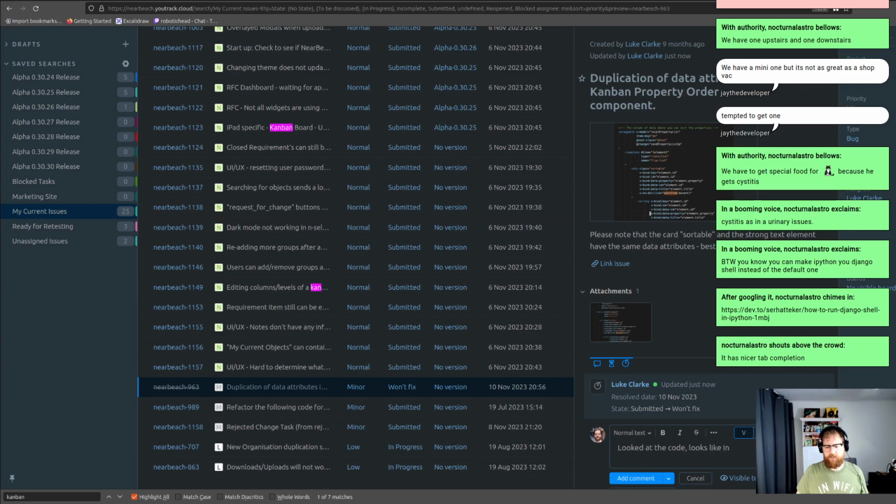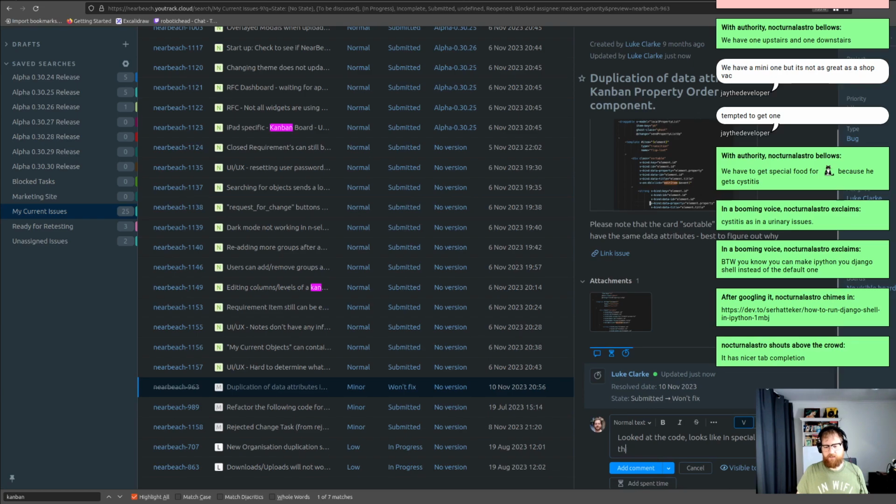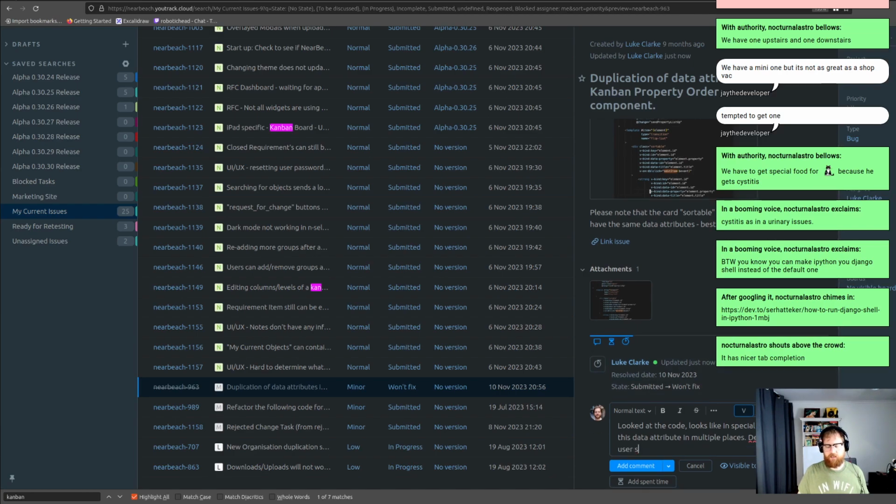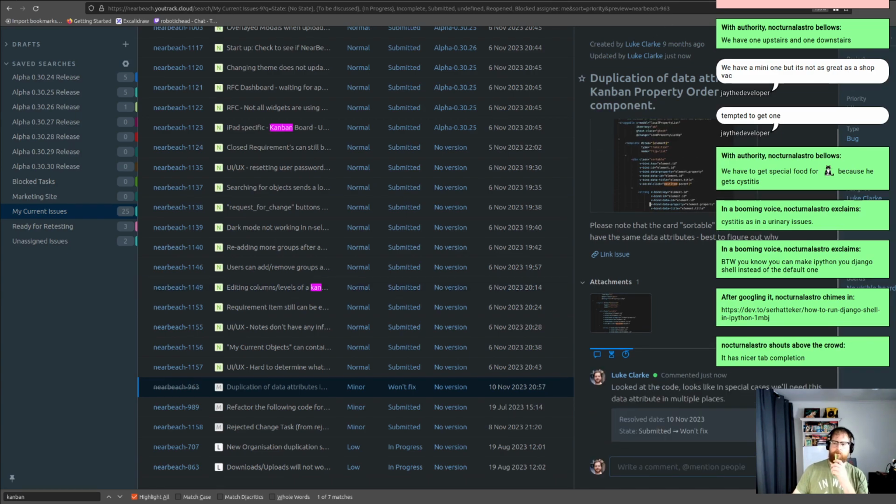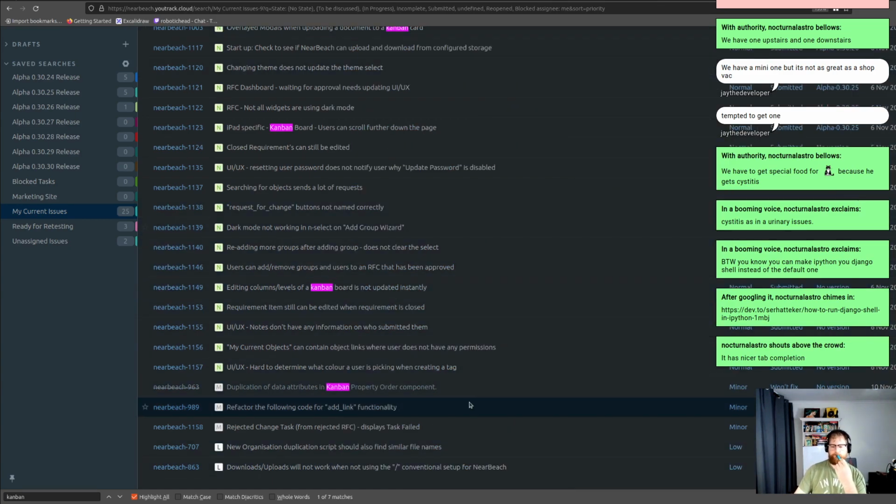Looks like in special cases we'll need this data attribute in multiple places. Depends on how a user is. Yeah, we'll just leave it at that. Sorry, I'm just cleaning up the bugs.